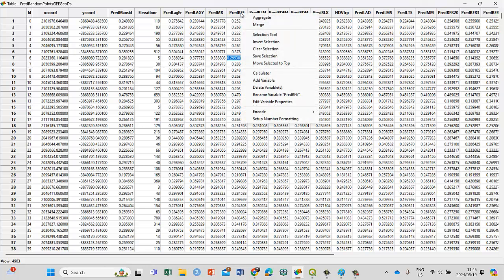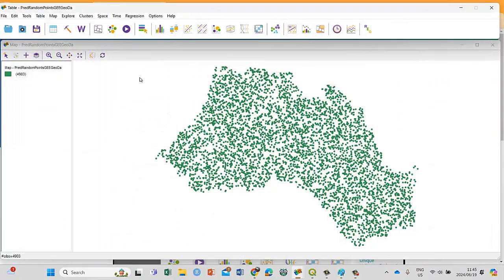There's a calculator that you can use, you can add a variable, delete variables, edit variable properties, etc. So there are some things you can do on the attribute table, but in most cases, I leave it as is. I don't play around with it.